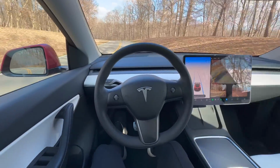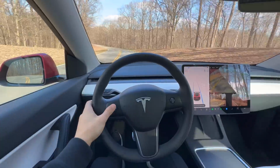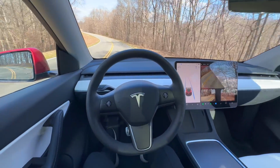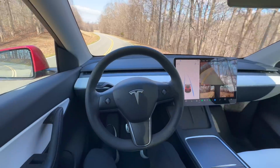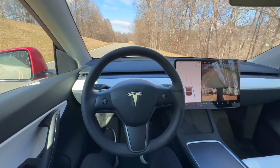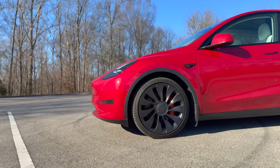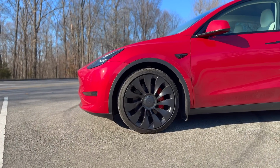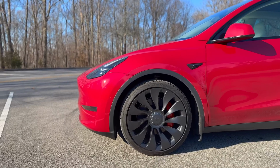The electric powertrain of the Model Y gives it instant torque and plenty of power, which is why you can really have some fun behind the wheel. But the Model Y is more than just a car for spirited driving. It's also a great choice for everyday driving, thanks to its advanced driver assistance systems. These systems, such as Autopilot and adaptive cruise control, give you peace of mind on the highway and can help take some of the burden off of the driver in certain situations.